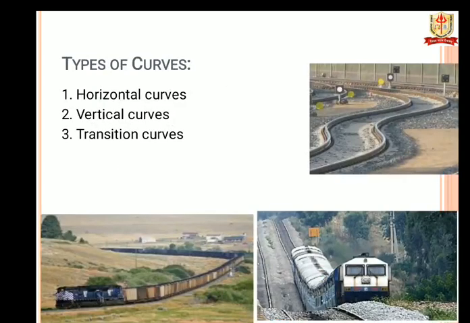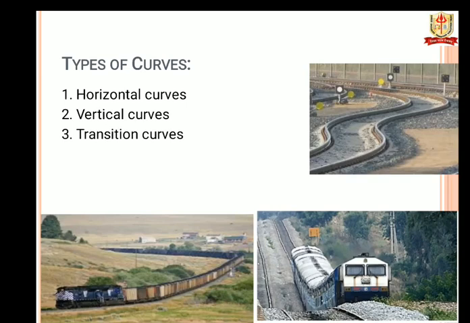Transition curve. It is seen earlier that the road on straight alignment has a camber while on the curve it has to be provided with the super elevation. Obviously, the change from camber to the super elevation cannot be sudden.